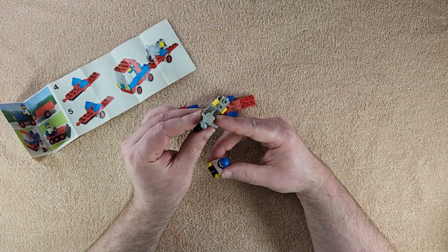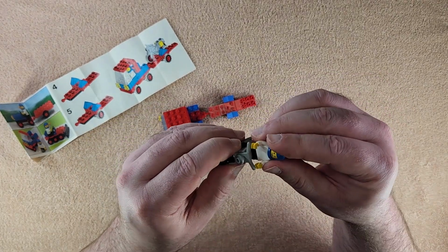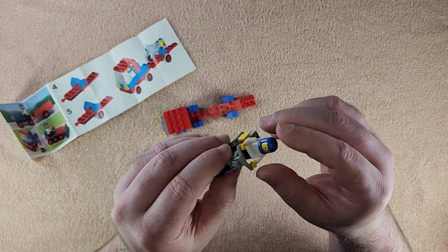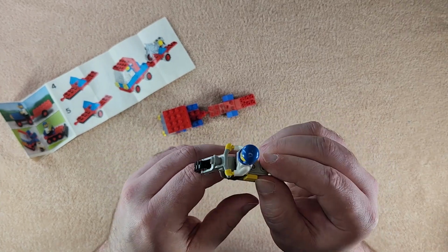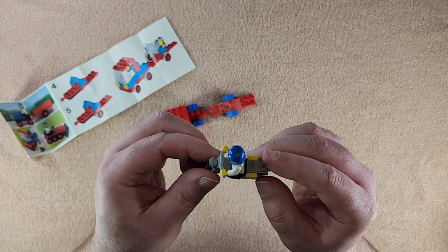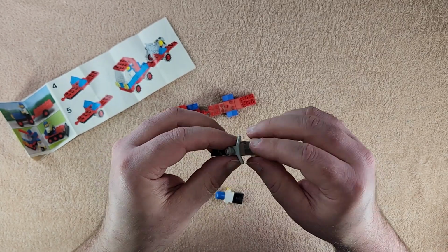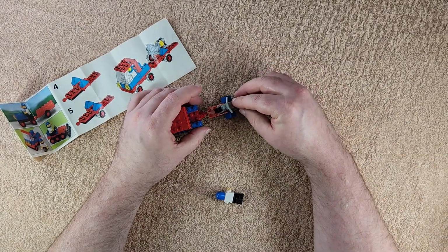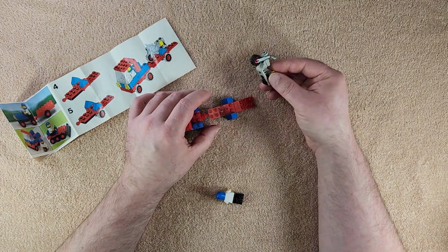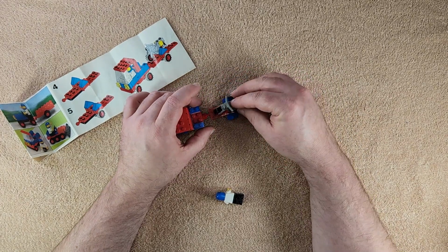They just had the split here on the motorcycle. The guy would just go on there, leaning forward, get him on. Just pop him onto there. It was pretty decent. It was a big jump from the really older kits with the motorcycles, these look so much better. Then that just locks on there in the middle, with the tab on the bottom accepting the tab.